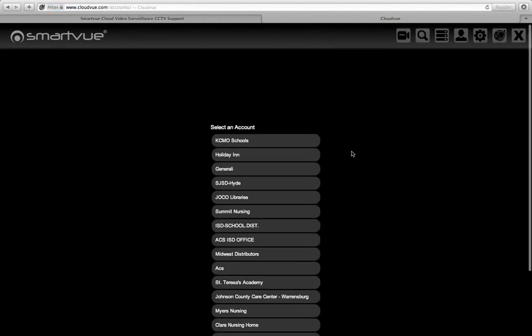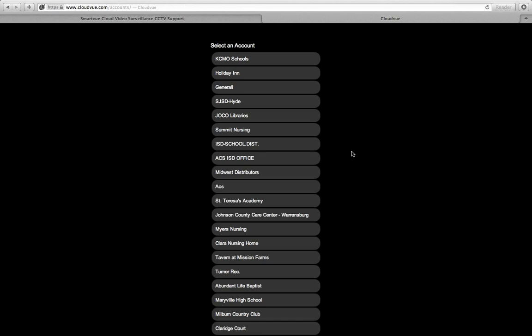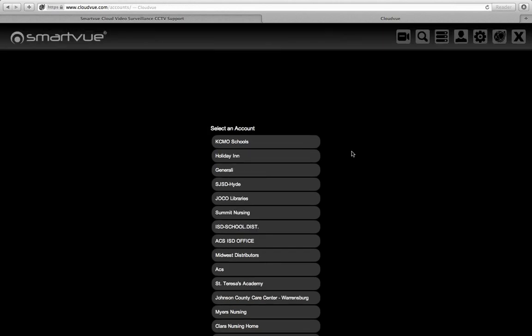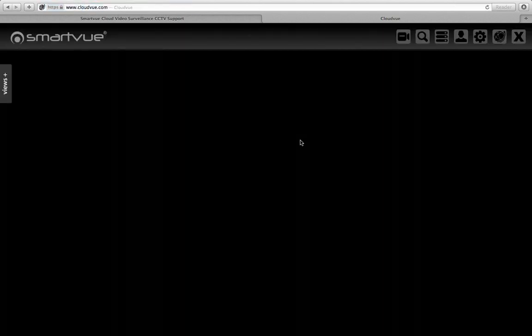All right, so this is how CloudView works. This is what I was talking about, having multiple sites. Now, I'm not going to run through the whole interface for you because I simply just took you through it. Our CloudView application on the phones and the iPads looks a little different. As far as from a Mac or a PC offsite, they look identical. The only difference is it allows me to do things like this.